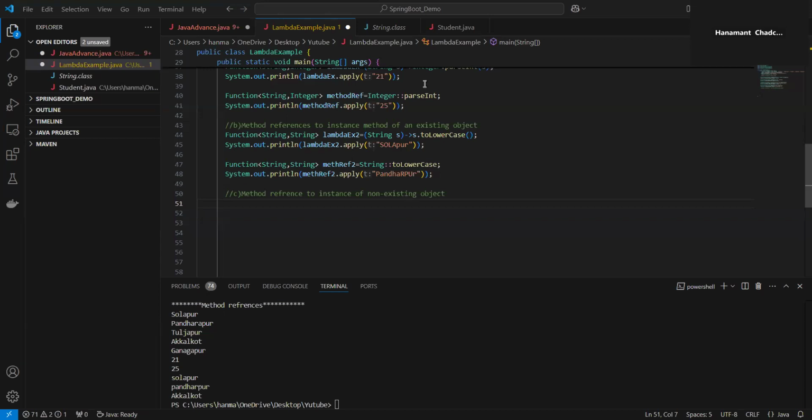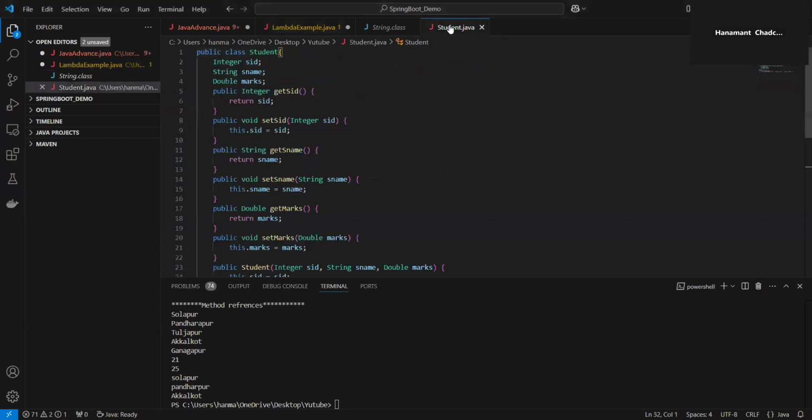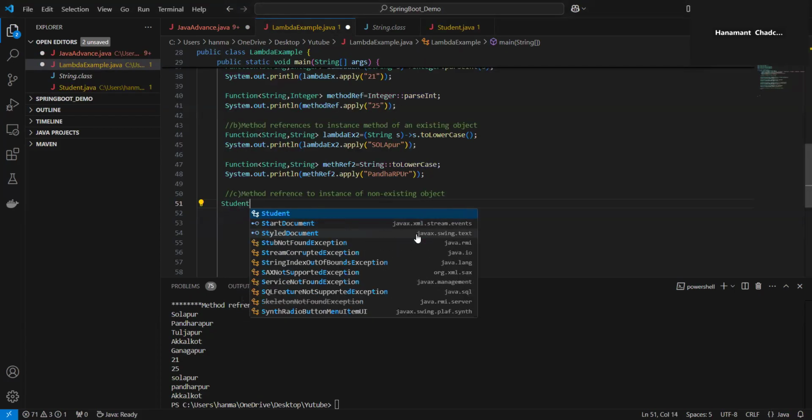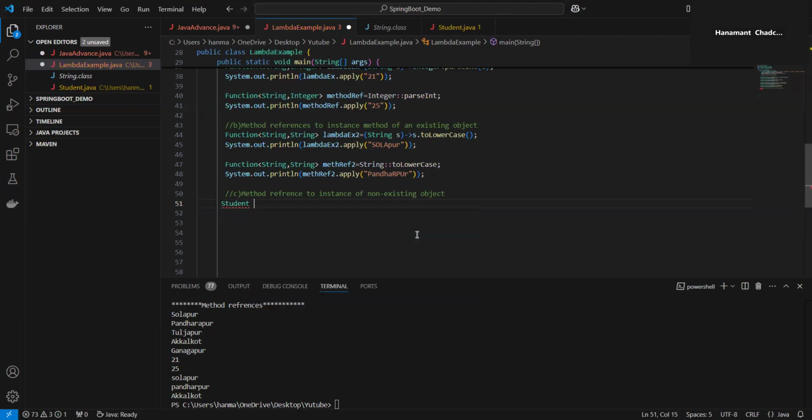So we already have that student class. We'll create an object of the student class. Student s1 equal to new Student. Here I will provide some values: Maharashtra, and after that I will give 92.25%.